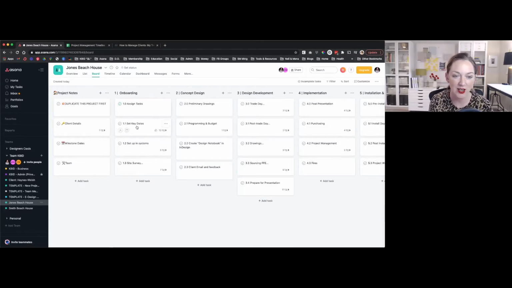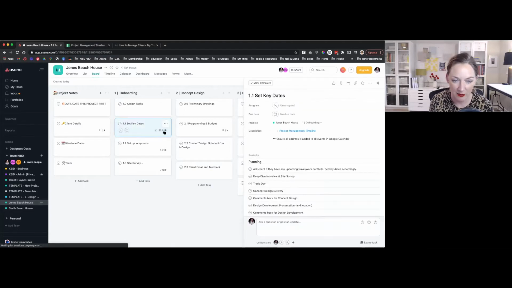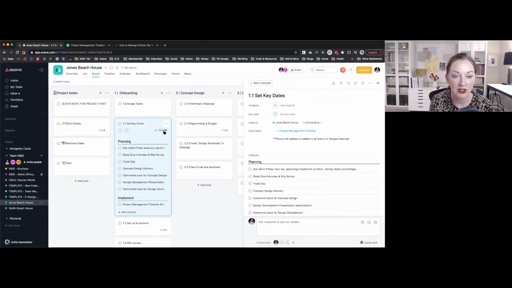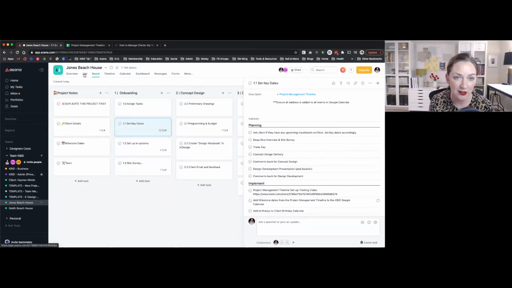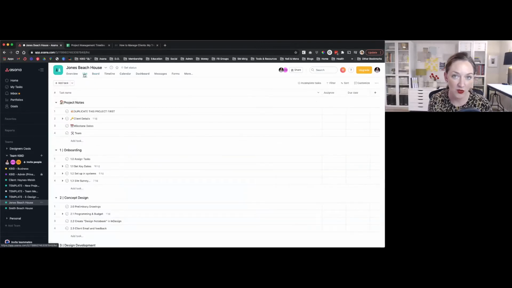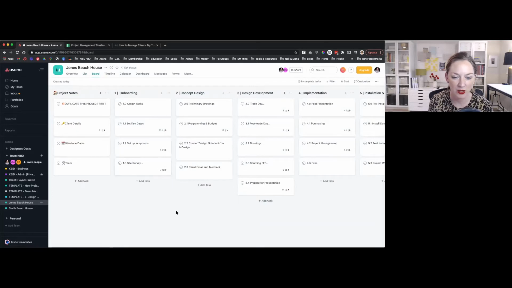So each of these are tasks, and within them, there are subtasks. Now, in the board view, you can drop them down here, or you can move into them over here and look at them. I will point out there's also a list view, which is the default view. And when you import yours, it will look like this, and I'll show you at the end how to fix that. But for now, we're going to work through the board view.